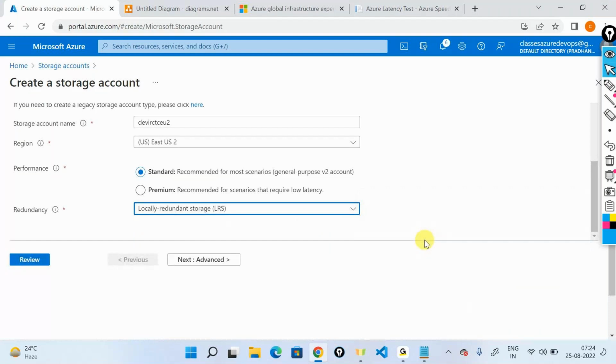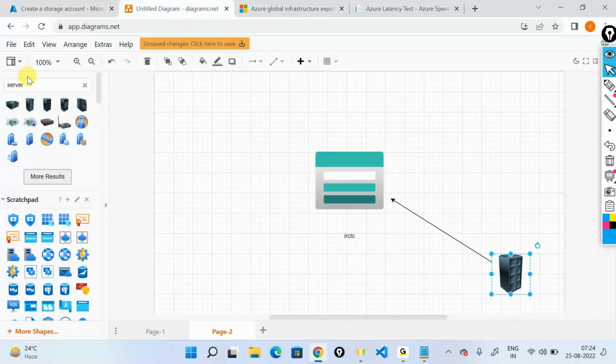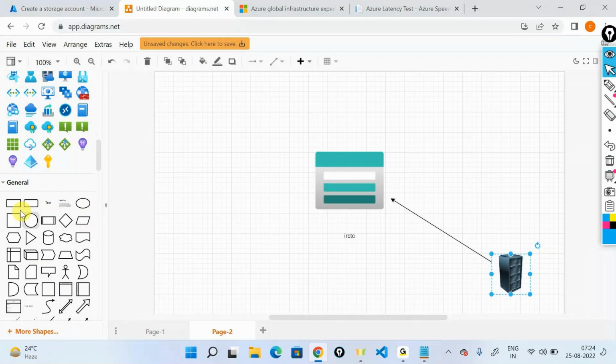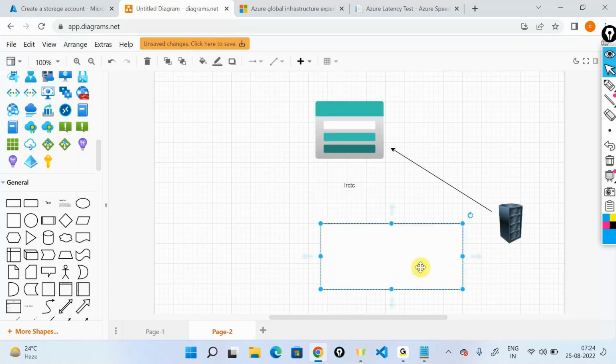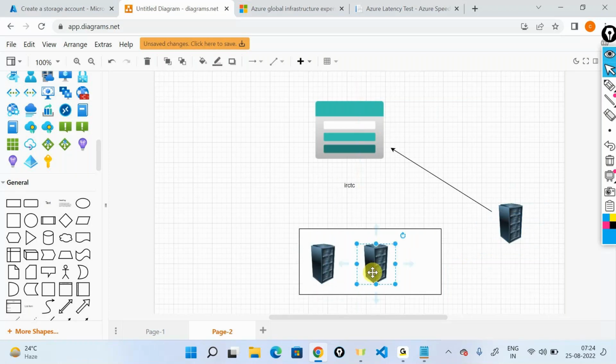What really happens here is that, again, in a data center, you will be having not just one server, you will be having thousands of servers. Let's say this square box that you see is a data center, and in this particular data center, you're not having one, you're having many servers. I'm just putting in three because of the space limitation, but this can be 3,000, this can be 30,000, depending upon the size of the data center and so on.